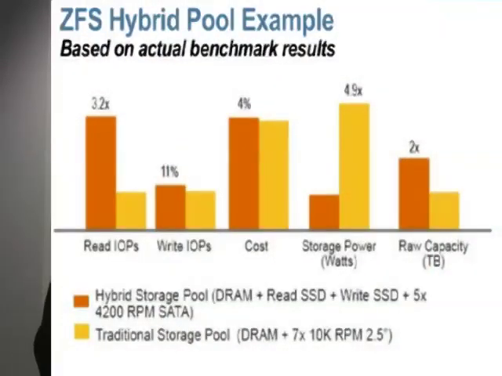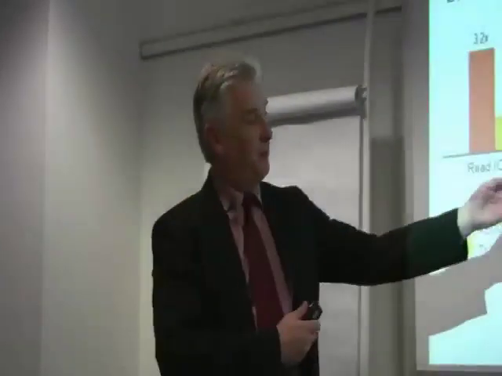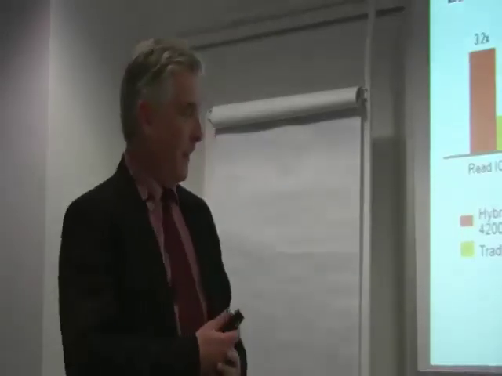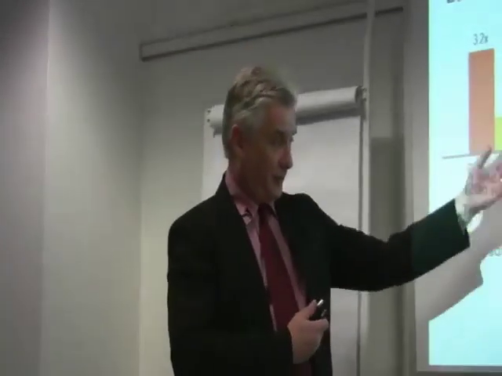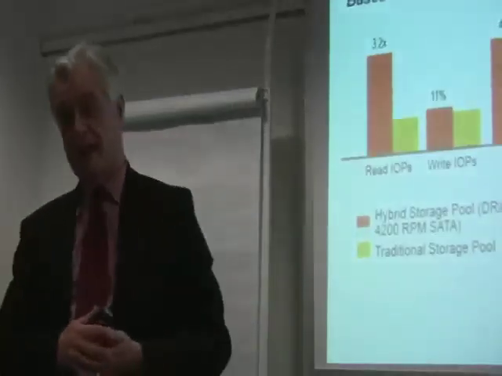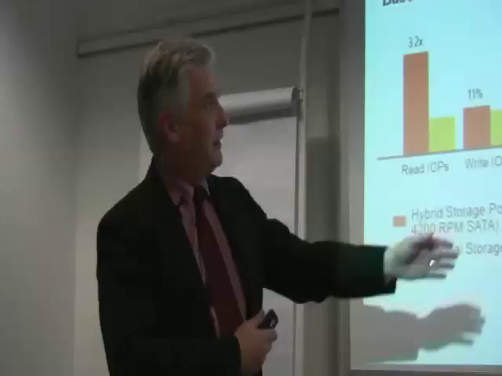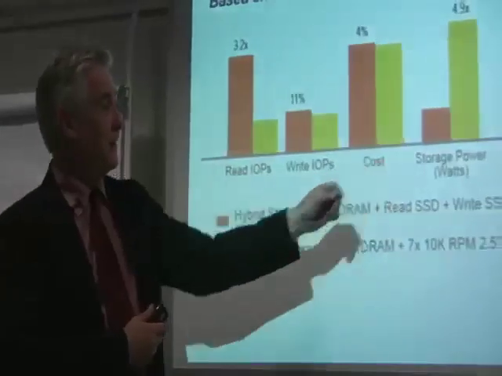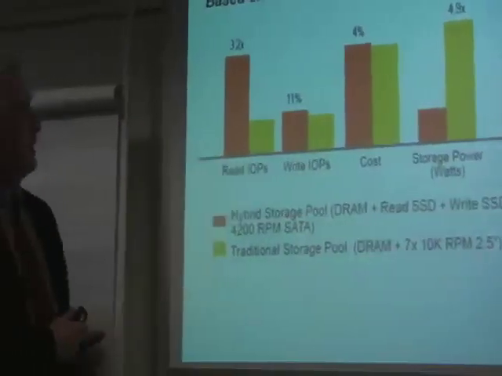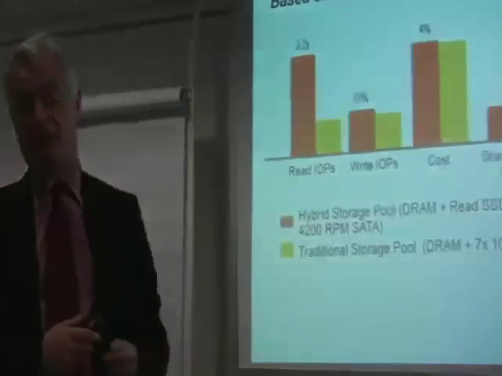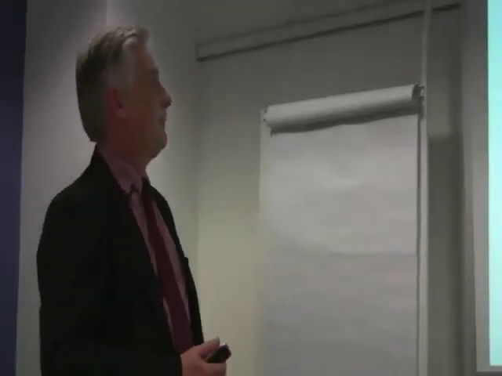Now, hybrid storage pools. We saw the examples earlier, and this is just one particular benchmark that's been run. This one shows a hybrid storage pool with some read and write solid state devices, and look at this, 4200 RPM SATA. These are very low power devices versus traditional storage. If this was OLTP, you'd probably be using a number of fast fibre channel devices. In actual fact, if you summarize the results, you've doubled your capacity, you've divided by 5 your power consumption. This is very significant. Cost is about the same, and your read and write operations have increased significantly. Now, depending on how you make the mix here, you can adjust these parameters accordingly, but there's savings to be had.